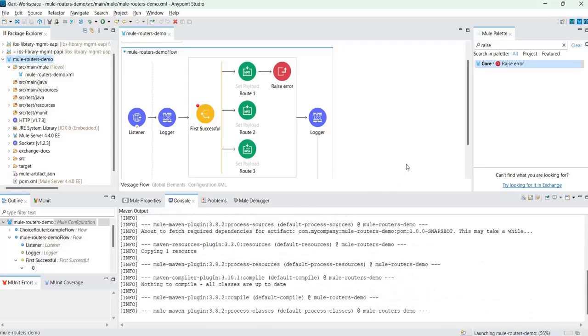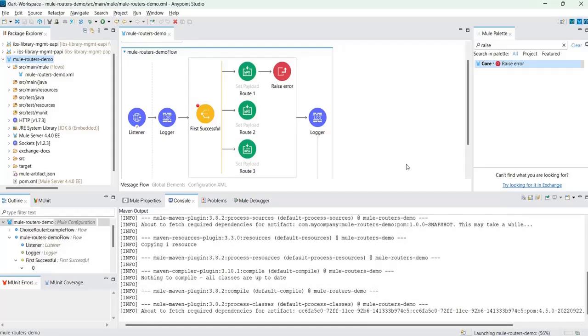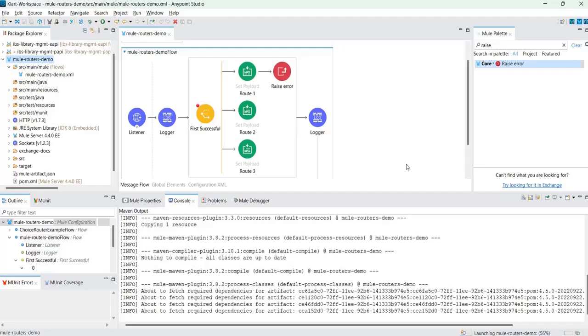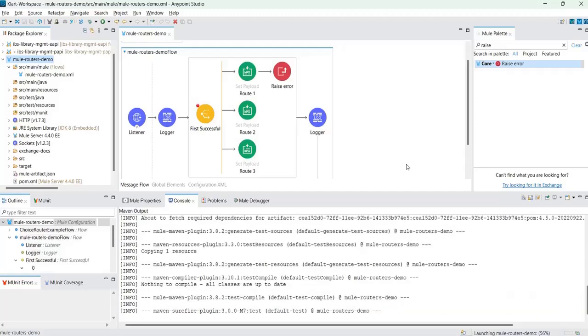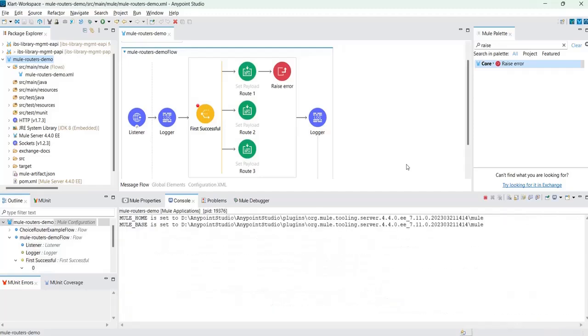Just to demonstrate, I just add this. Or else let's maybe add validation errors also. Try to replicate that. Let's see if this is not executed.